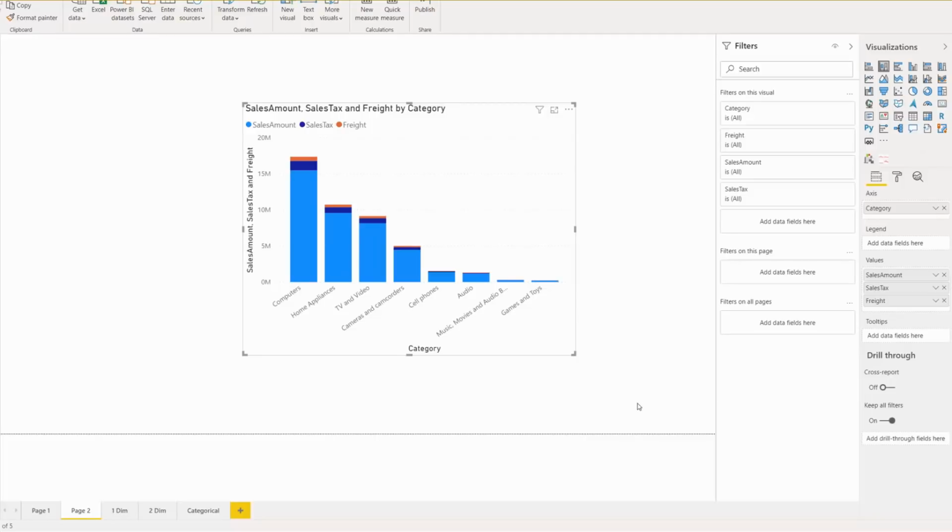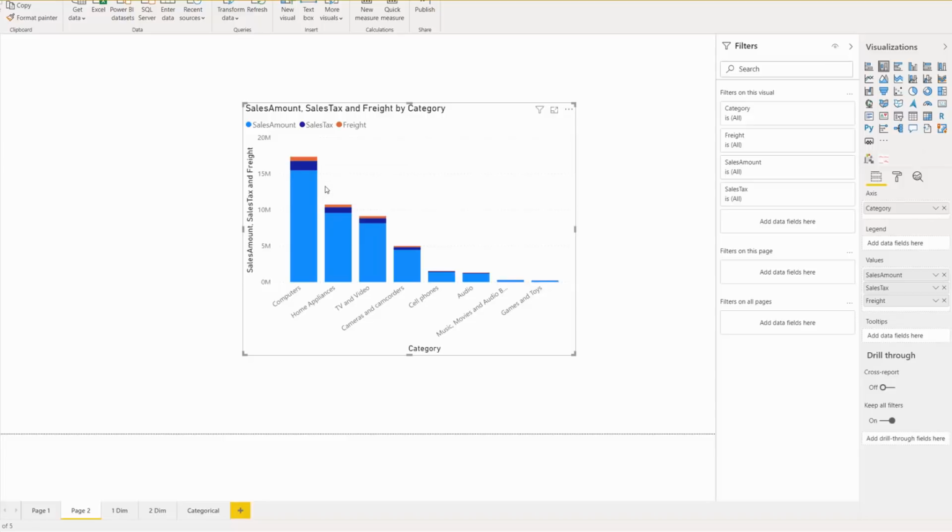Starting this month, you can turn on total labels for your stacked bar and column, stacked area, and line and stacked column combo charts, allowing you to see the aggregates of your data at a glance. To enable this, you need to have fields in the values well or a field in the legend or column series well to create this legend and, in general, split your stacked charts into actual stacks.